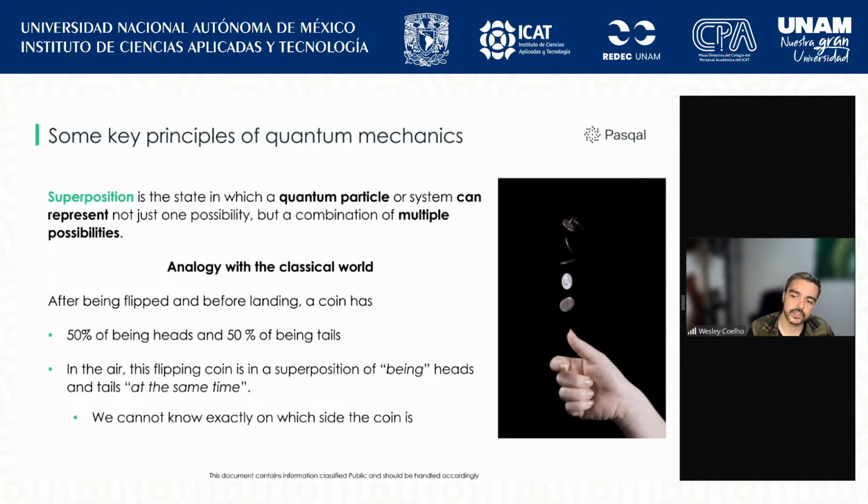But I think that with the flipping coin in the air, knowing that it's just flipping around, you don't know if it's tails or heads. That's the concept of superposition. It's just probabilistically saying that it's 50% of being heads and 50% of being tails, and it can even be 1% chance of being heads and 99% chance of being tails. So you can say it's a superposition of being both. All right. So that's the superposition aspect of quantum computing.